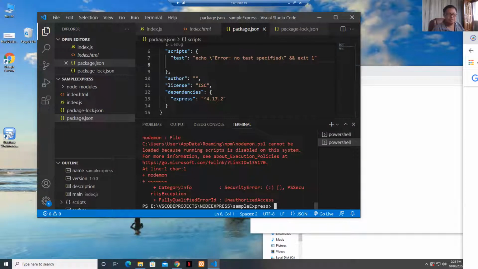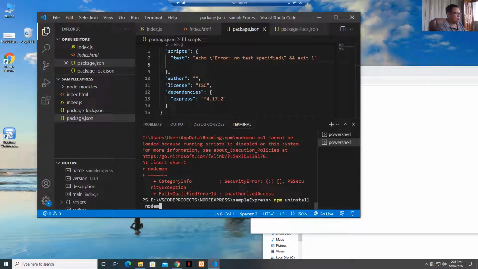Nodemon npm remove ba? npm uninstall nodemon.